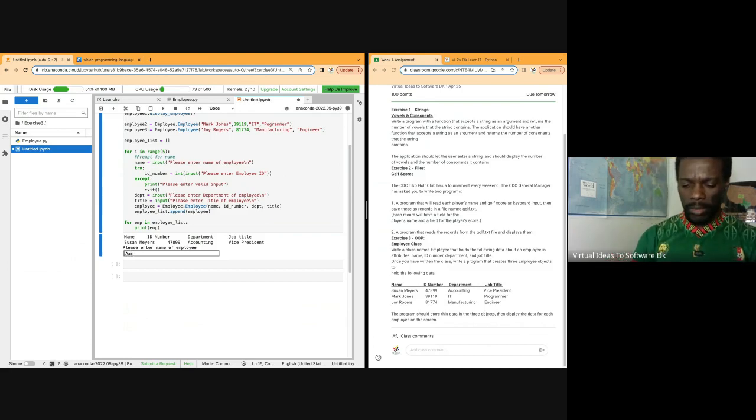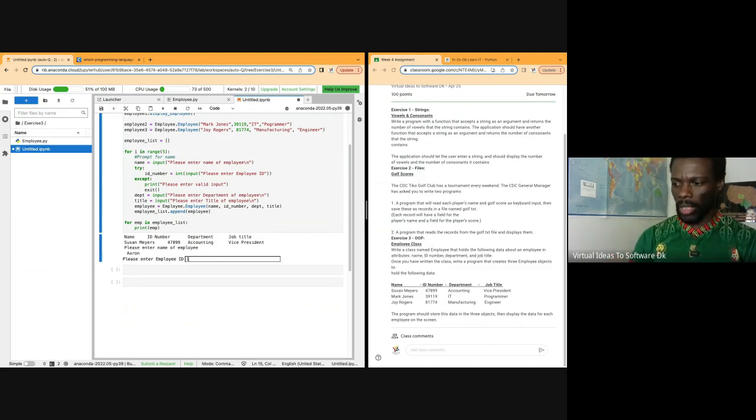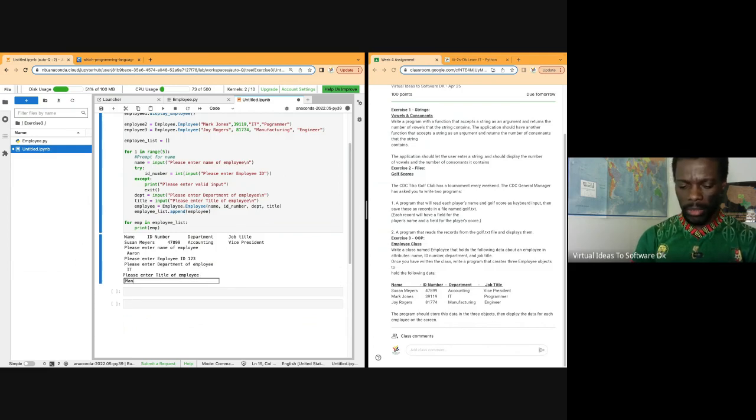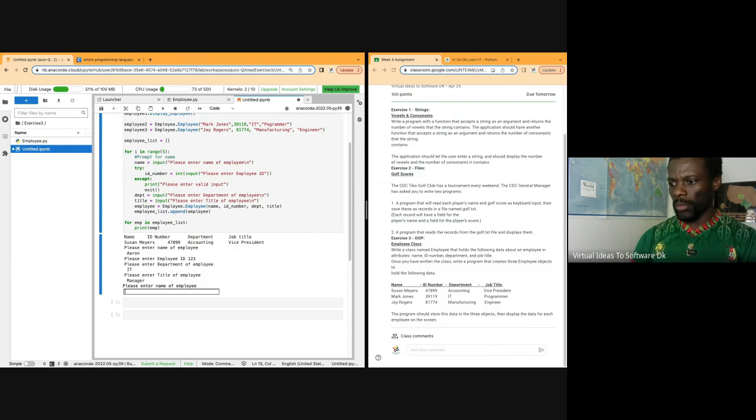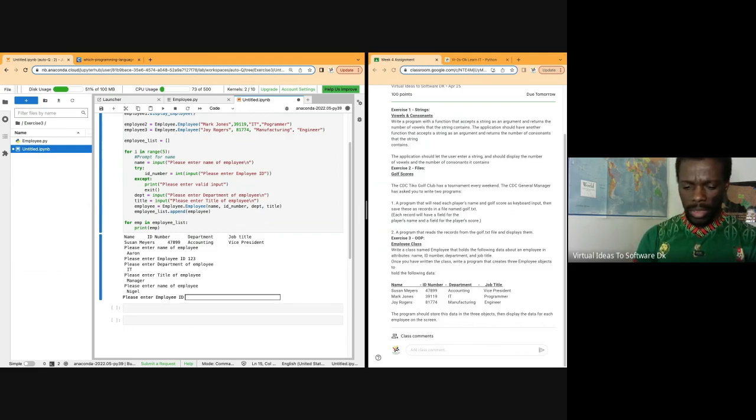And Aaron, hopefully this time you get added. Employee ID 123 again, still in IT, and he's the manager. Now we go to the next employee. Maybe one thing we might have done is say, please enter employee number one, enter employee number two, and so on and so forth. So this time we're going to get Nigel. His ID is 246. He's also in IT, and he is the team lead.